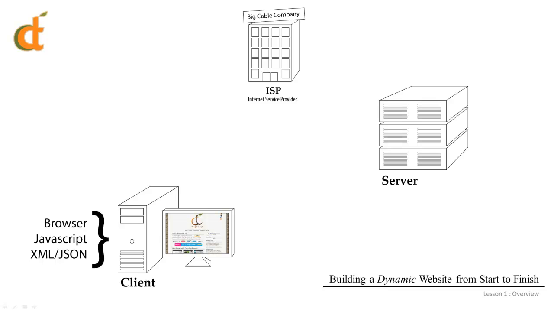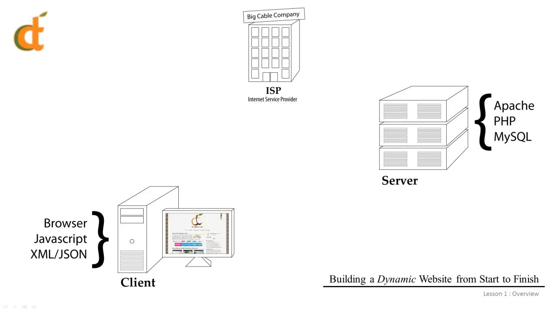So again, just to recap, the client handles the browser, JavaScript, JSON, XML, things like that are all run on the client. And on the server, we run things like Apache, which is the actual server software. Not the only server software, but a very, very popular one, mainly because it's free and it's open, and pretty well maintained and documented.